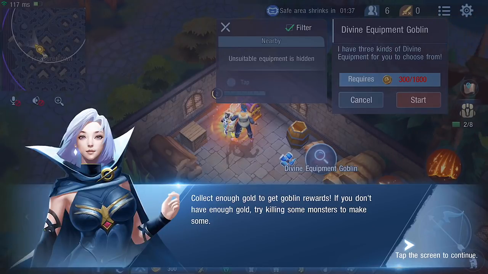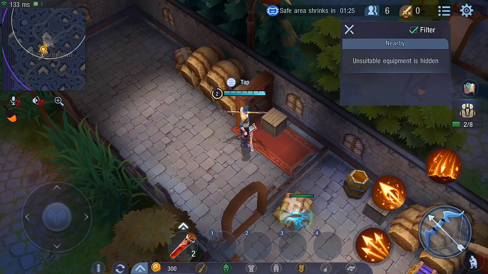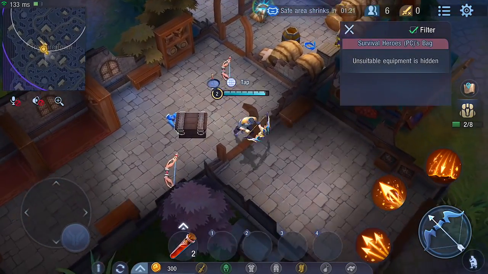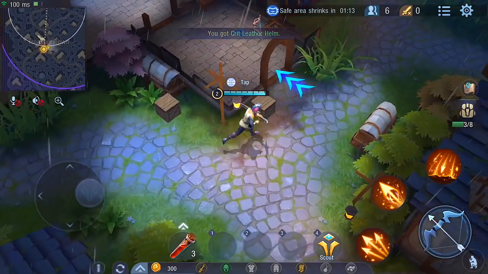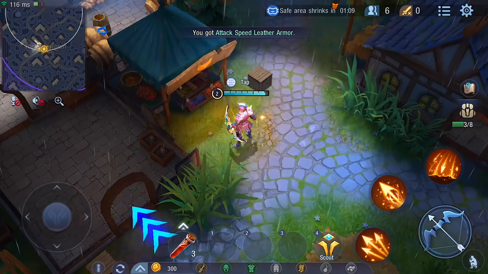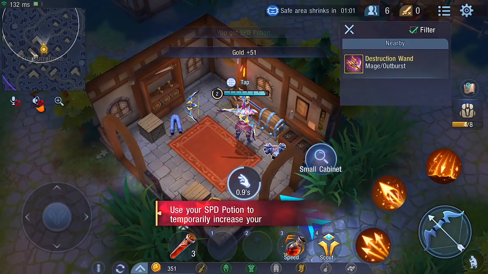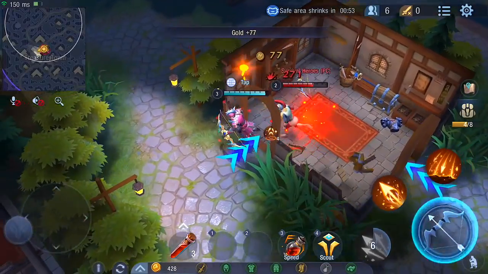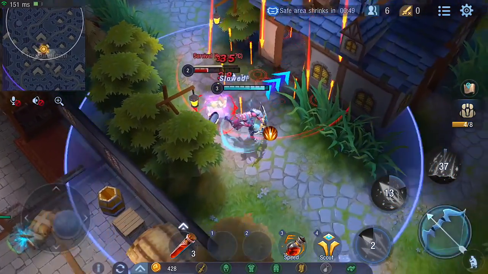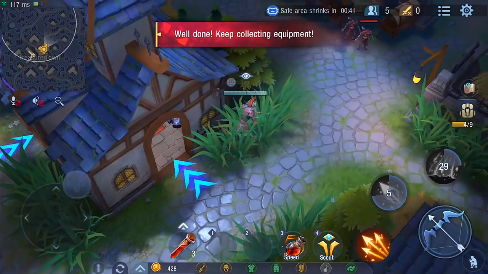Enough gold to get goblin rewards. If you don't have enough gold, try killing some monsters to make some. Reaches a certain level, your skills levels will increase too.